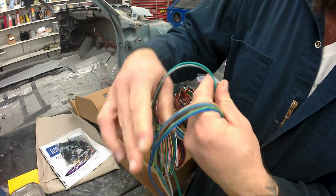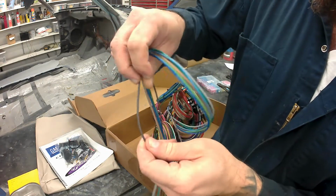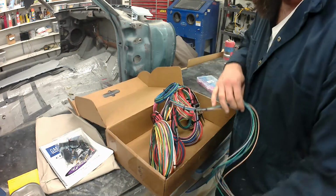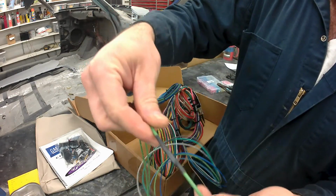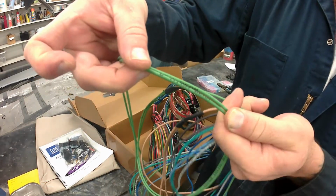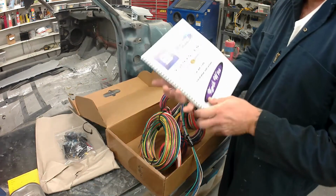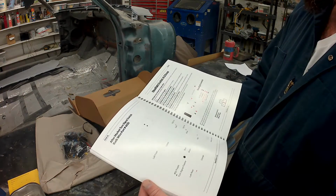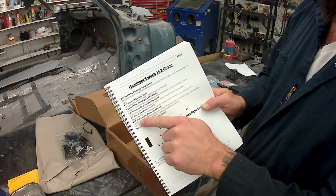Here's some of the labeling on the wires. Everything is really good quality as far as copper wiring, and I feel that the gauge size is a little on the large side for a lot of things, which is nice. You don't want to burn that car down that you are spending all this time block sanding and repairing, doing all that mechanical work, and then you leave the old shitty harness in there and it burns your car to the ground, which I'm sure you've seen one or two of those at a car show, or leaving a car show, or going to a car show, and it's on the side of the road on fire. And I do see those in Craigslist quite a bit. It does happen, and going with this modern ATO fuse is awesome.